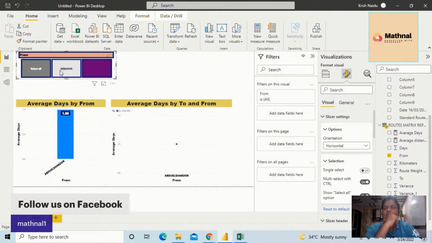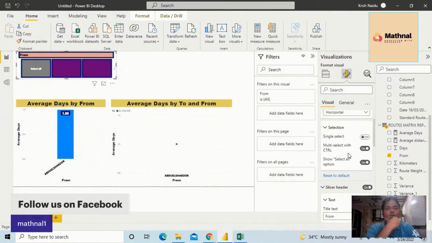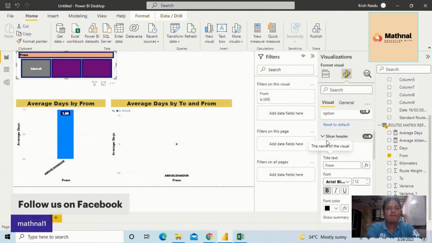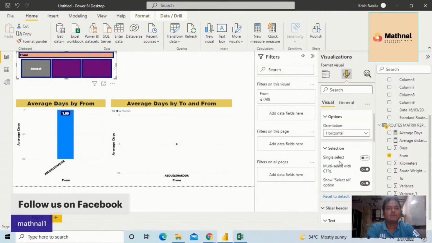So how to make the text white? Yes, everything is done now. So we have to create one more slicer, and the slicer will be of two slicer. It's a slicer header.